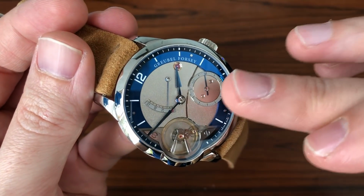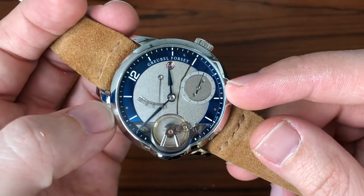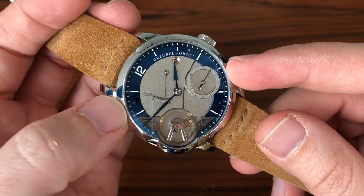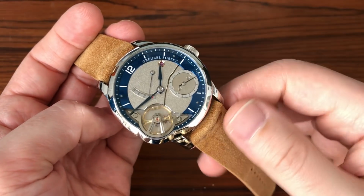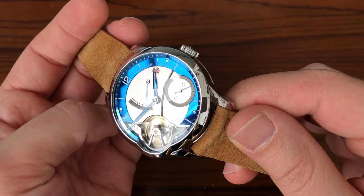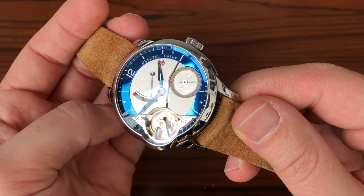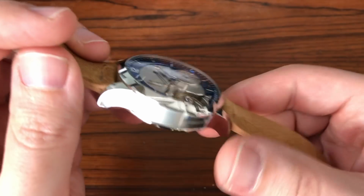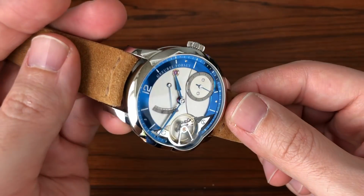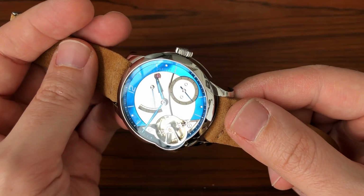But really, you've just got hours, minutes, and seconds, and you've got a power reserve, and you've got your hour markers and minute markers on this brilliant chromed blue surface here. So I kind of likened this to the Chronomètre Bleu on steroids. This is like the ultimate execution of what Journe was going for there. And if you love that watch, I would imagine that you like this one as well.